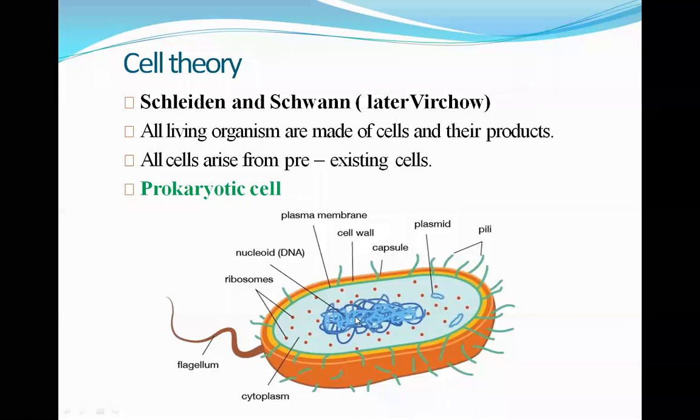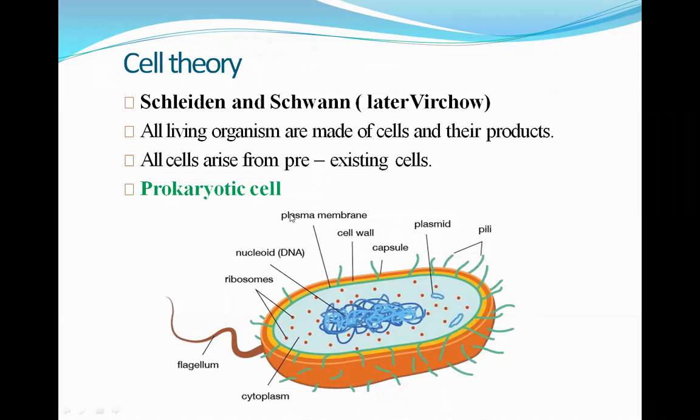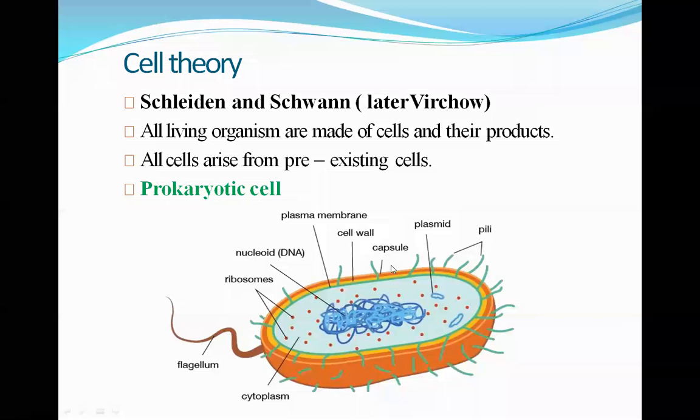In the middle portion, the light blue color you can see, right? This blue color is the nucleoid, that is the genetic material. The green colored lining where I'm showing the cursor is the plasma membrane. After that, a yellow colored layer is the cell wall, and an outer orange colored layer is the capsule, right? Normally, you know that bacteria come under the prokaryotes, so this is also a kind of bacteria, right?